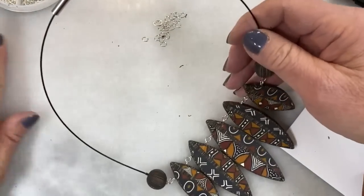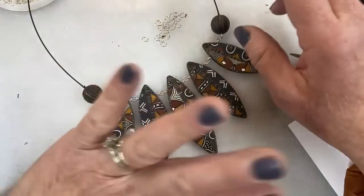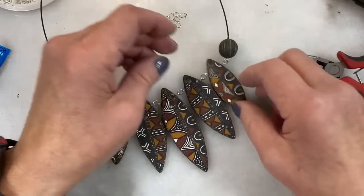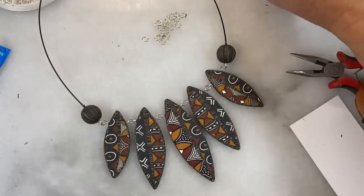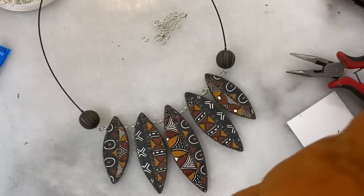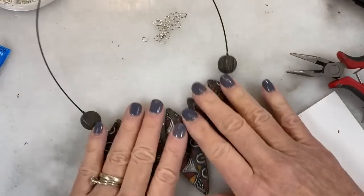Now, one last thing. When I cured these, I just put them directly on the tile, right? You guys saw that. And so I did get some shiny spots. That's what happens when you cure directly on a tile. They don't really bother me. I kind of like them because every now and then you get this bright spot, this reflection. But if that were to bother you, the way to avoid that, and I could have, but I didn't, but it's okay, would have been to put a paper towel or Kleenex or something on the tile. Then bake it. Then you would have no shiny spots at all.